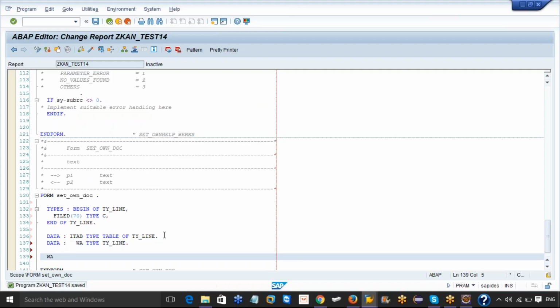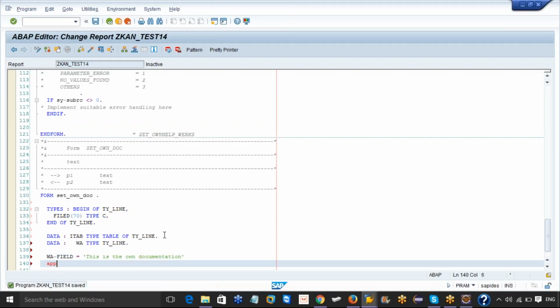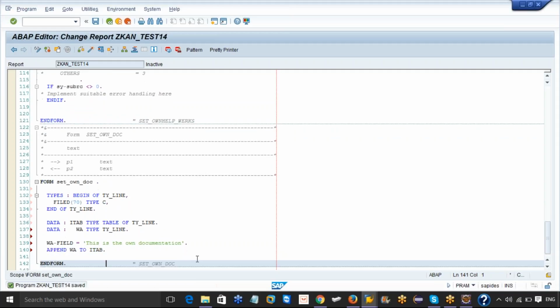I'll say work area hyphen field equal to 'This is own documentation', then append the work area to internal table itab.